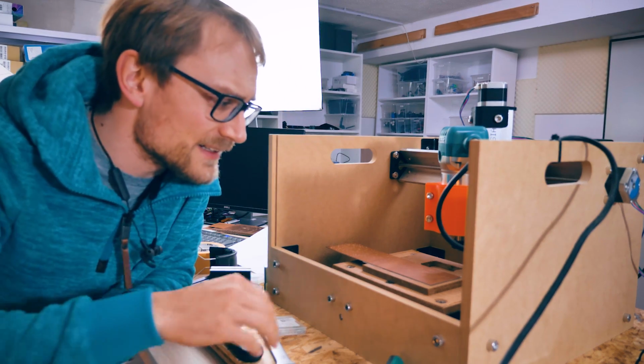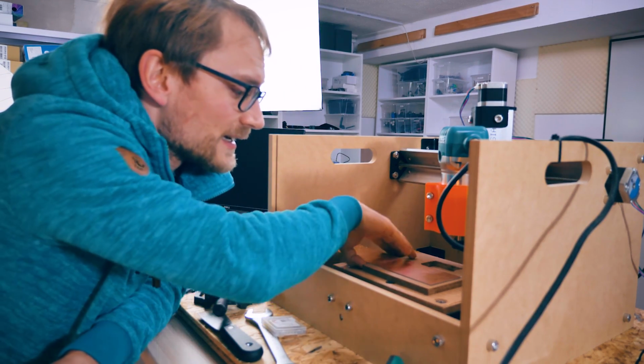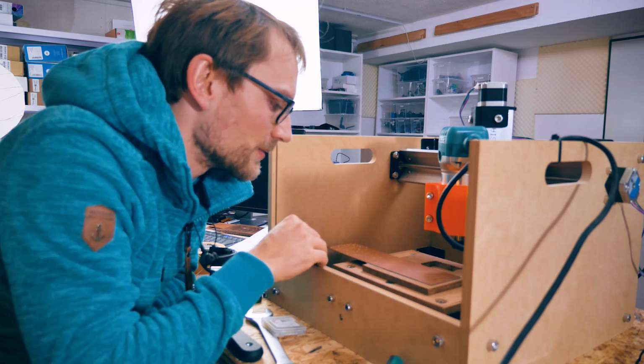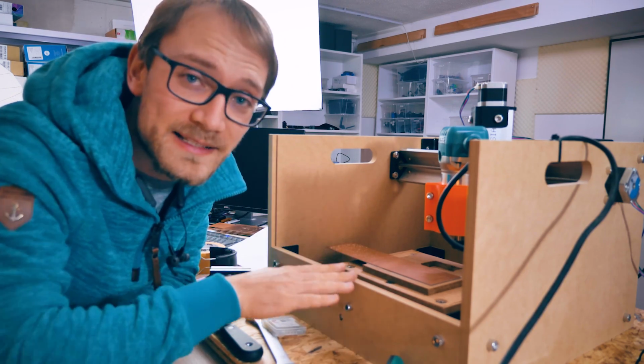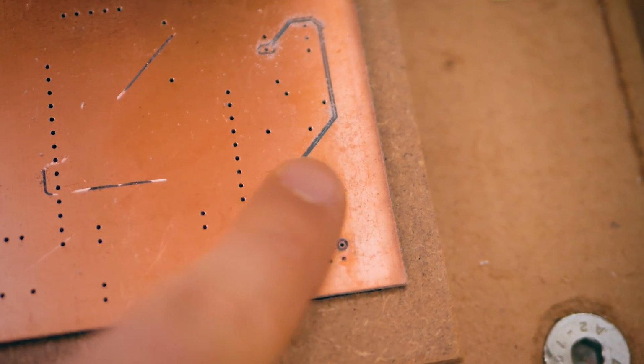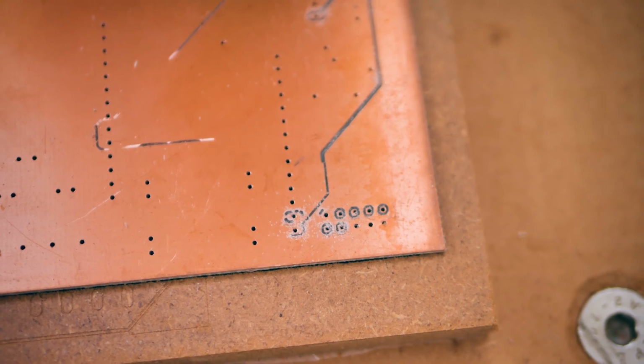So yeah, that is a bit of a fail, and it's not like I didn't quite expect this. I mean, the main problem here, wow, tape is actually sticking down pretty well. The main problem here is that the traces I'm cutting are too wide, and that's 2 or 3 things that I can trace that back to.